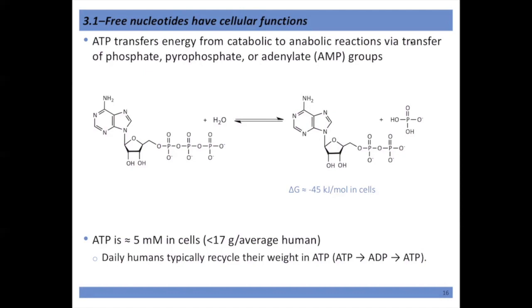And you can see that actually we can get quite a bit of energy by breaking those bonds. So when we hydrolyze it, you release actually negative 45 kilojoules per mole in the cell. So there's quite a bit of energy. That's a pretty high energy bond. You can almost imagine it's like an acid chloride or an anhydride, and so a very reactive molecule. And so what we can do is take advantage of this reactive molecule and make less reactive molecules more reactive. And so we couple this hydrolysis of ATP to get reactions to go.